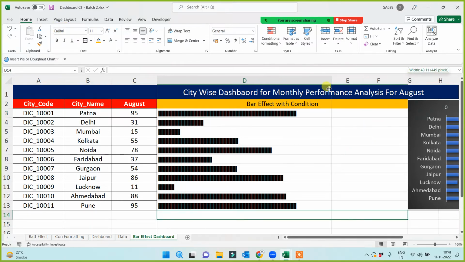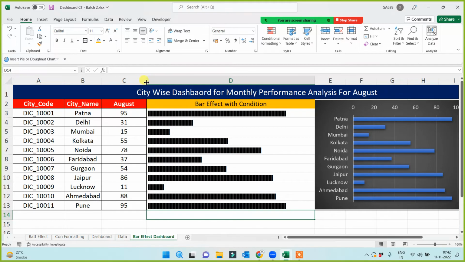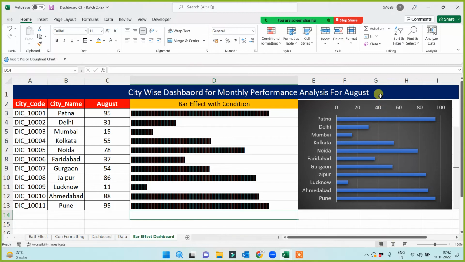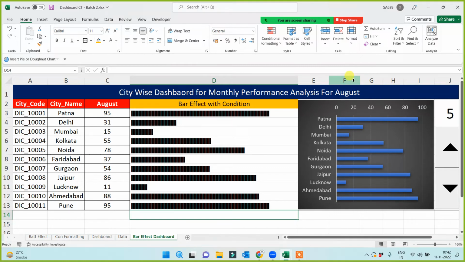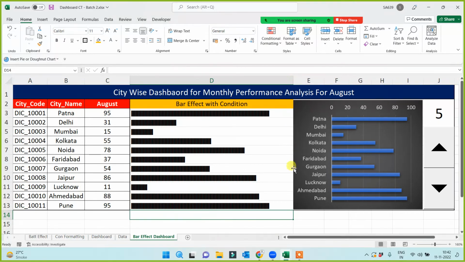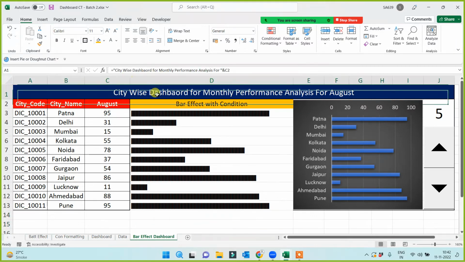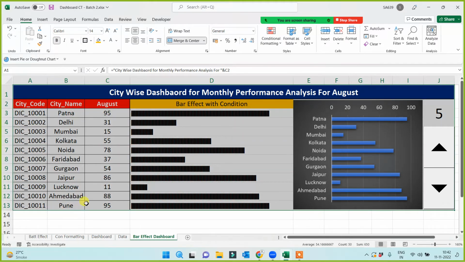And you have to now decrease the size. So now your dashboard is now. Final outline.